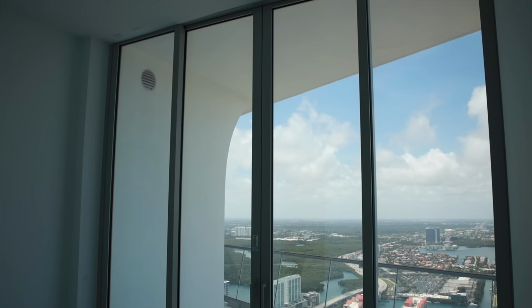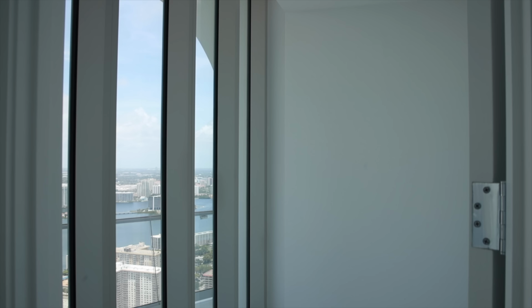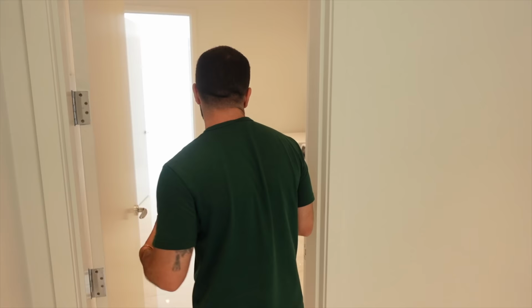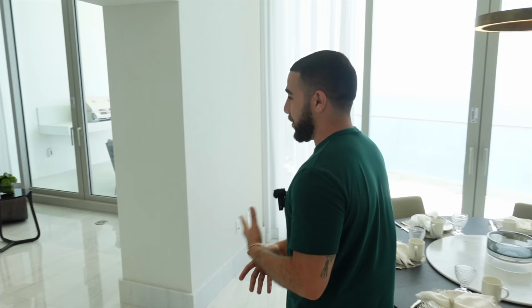And this room also has its own balcony. It continues a further down as well. So maybe snacks, pots, and pans. Imagine going to get a pot or some snacks and you have a view while you're doing it. It's incredible. And besides these two rooms that you have over here, you still have a service room. So you come down to this side, this is the kitchen cut off, and then here is the whole service wing. So you got the laundry, full bedroom and bathroom in here. Let's come back into the kitchen. As if it couldn't get any better, there's a whole other wing of the property that we still haven't seen.